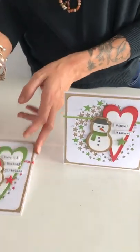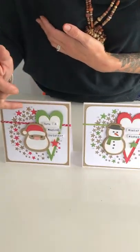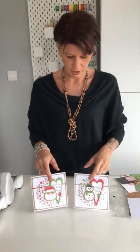I'm a creative designer at Sizzix, and today I'm going to share a little post with you on some Christmas cards, because it's September, which means most people now start to think about their Christmas cards. So today I've used a couple of different dies on these. These are the new Tim Holtz freshly baked dies, and then we've got the primitive heart and the whoosh stars as a background. Absolutely love these dies, really clean, modern kind of look to them.